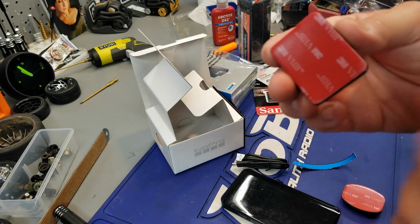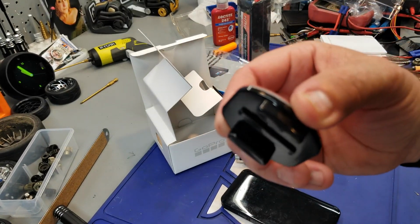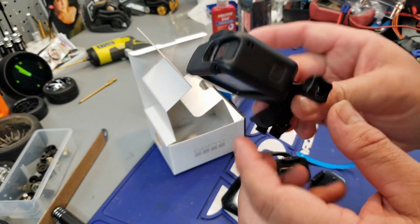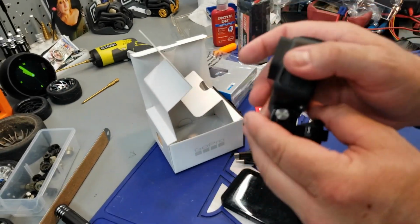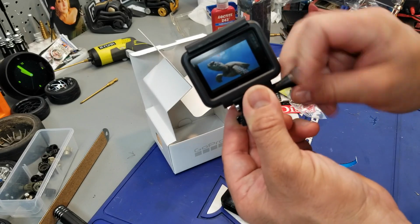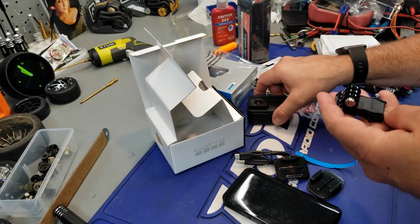So you do get a curved mount with that, which is a sticky mount. You do get a flat mount with that. The mount that's on here obviously does have this rubber thing right here, that's obviously fake. But it obviously comes with its own little case. Comes with the perfect little spin wheel knob that you need. We'll pop that out. Hey, look at that. Breaking it already.